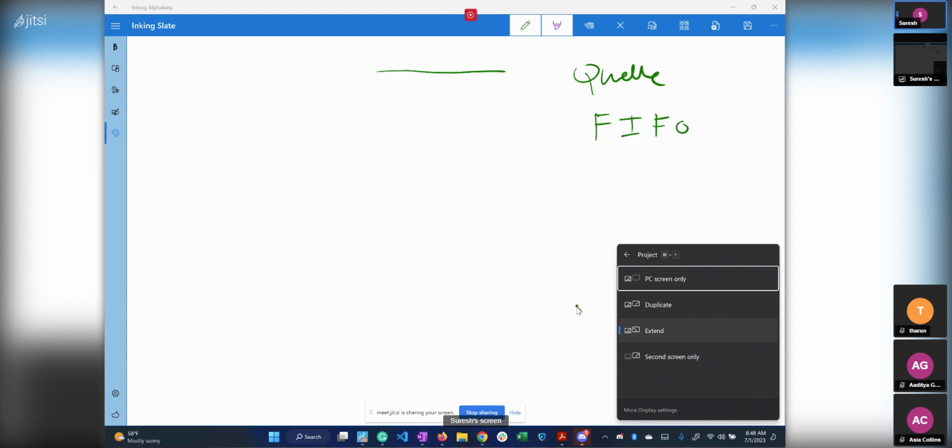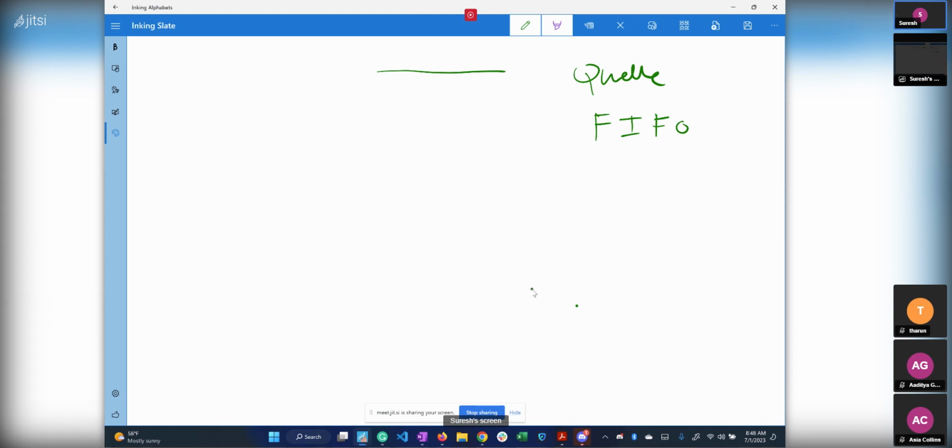And what are the operations on the stack? We call pop and push, right? So, what are the different operations that we do in the queue? Are you following? It is the queue, right? Here is the front of the queue, and here is the rear of the queue. Okay. So what are the different operations in the queue? Anyone can guess?